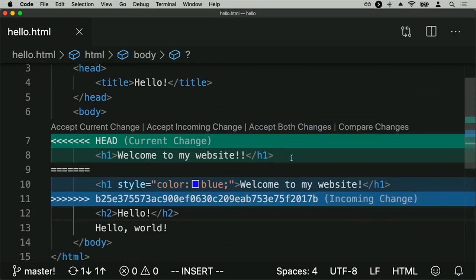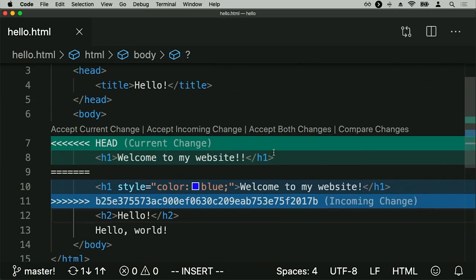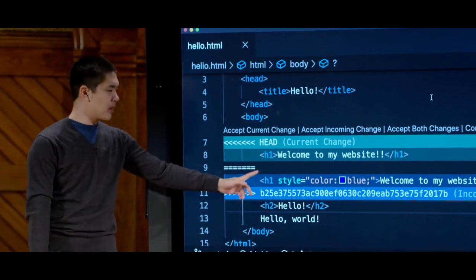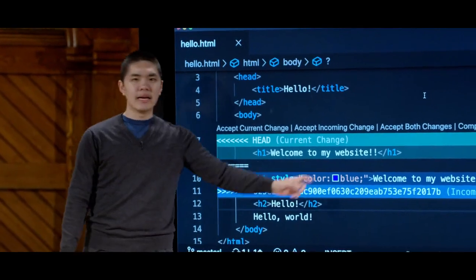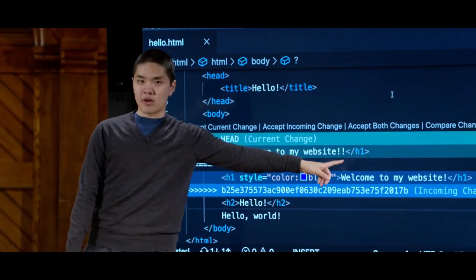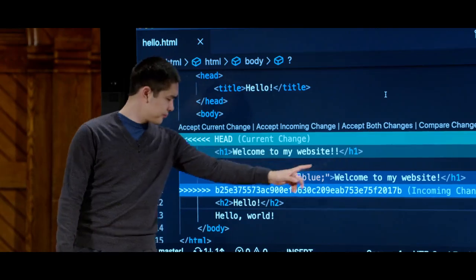So let's go ahead and look at what's inside of hello.html. What you'll notice is a whole bunch of these markers, and my text editor just so happens to highlight them for me so that I can see them a little more clearly. But this is just highlighting provided by the text editor. It's not actually part of the text itself. You'll notice all of these arrows and then all of these equal signs. And in between, here's my version of this line of code, the line with the extra exclamation point at the end of it.